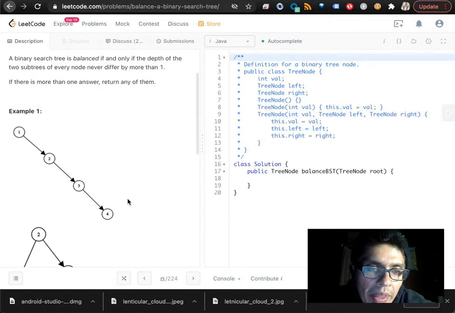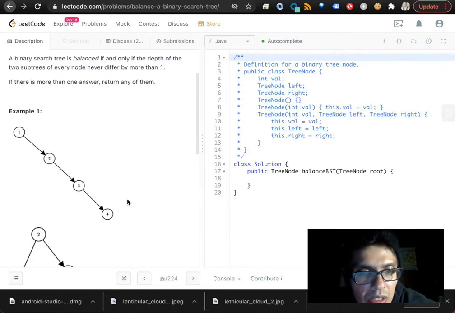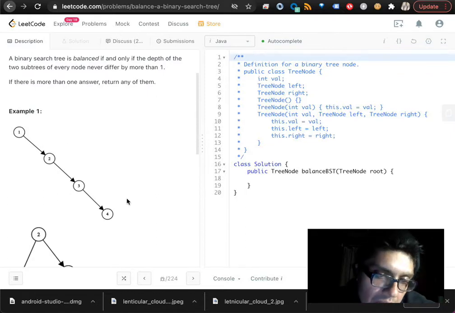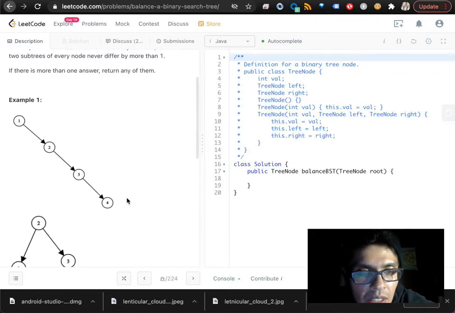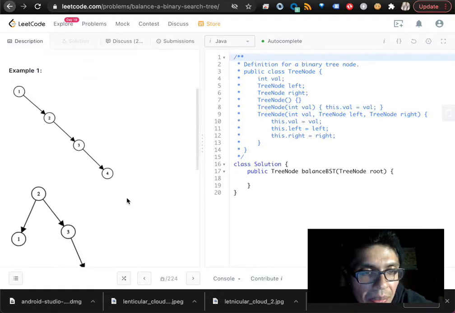So the cool thing about a binary search tree is that you can search through the tree in log n time, right? That's one of the advantages of having a data structure that is shaped and ordered in this manner, so that you can search through it quickly.